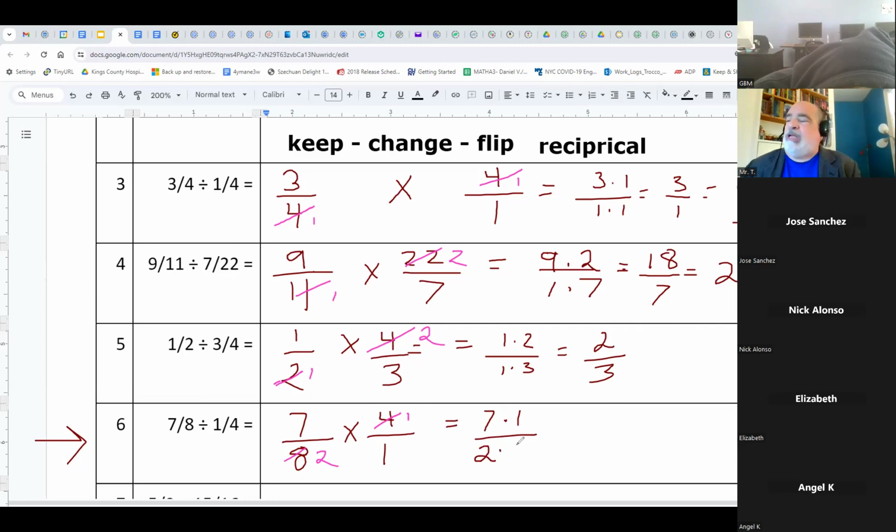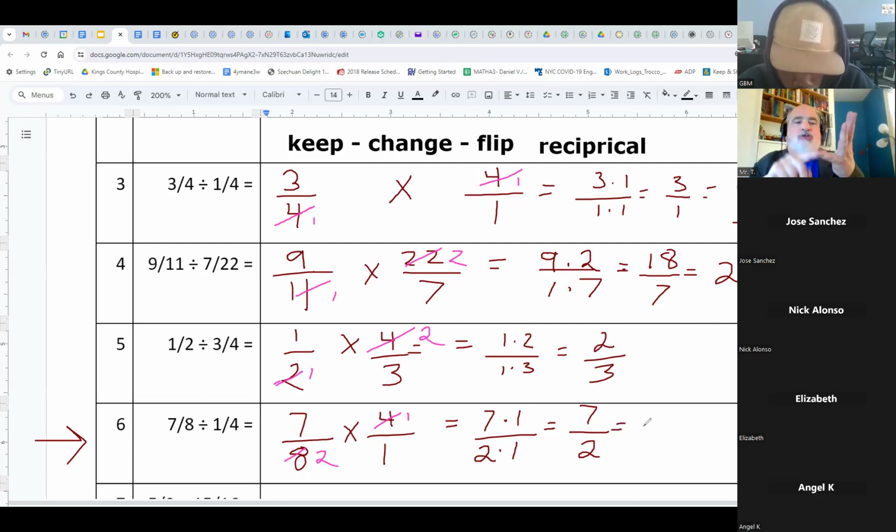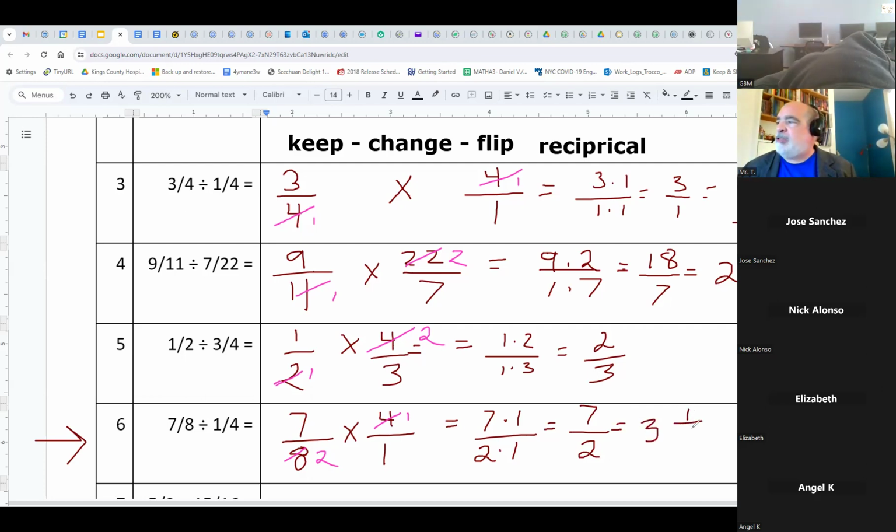It's 7 times 1, not 7 plus 1. No, that's what I said, 7 times 1. Okay, you're right, that's fine. So it's 7 over 2, 7 halves. Yes. Good. 2 goes into 7 3 times. You have 1 left over, so it's 3 and 1/2. Good. 3 times plus 1 left over. So 7 halves is the same as 3.5. Excellent. Great.